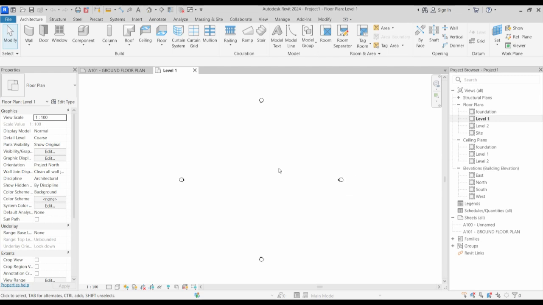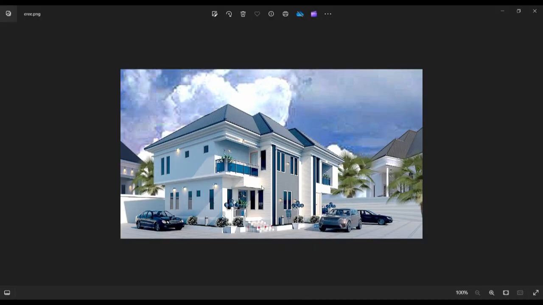We are starting another project entirely, which is going to be mixed-use developments. So what I mean by mixed-use development is that we are going to have a duplex on one side, then one bedroom flat on the two other sides. So it's going to be a storey building that is going to revolve around the great developments. So we are starting, and let me give you the preamble of what I'm talking about.